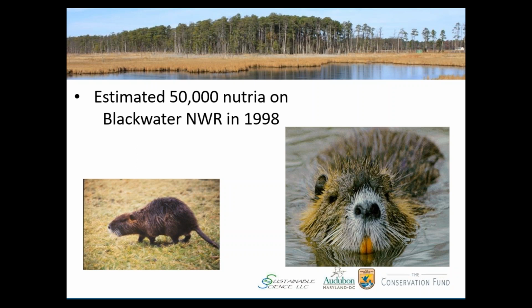It's important to keep in mind the impact that nutria had on these marshes. These days when we're talking about marsh loss at Blackwater, we talk a lot about sea level rise and subsidence, and undoubtedly that's a huge issue. But it's important that we don't lose sight that nutria had a significant role in the deterioration of that marsh system. In 1998, it was estimated there were 50,000 nutria just on Blackwater Refuge alone. This is a non-native herbivore that was introduced from the temperate regions of South America, brought to Blackwater Refuge in Dorchester County as another species that would help out with the trapping and the fur trade that was so important back in the 40s. Of course, the populations did great. They exploded and they essentially devoured vast expanses of marsh.